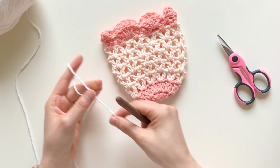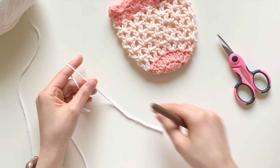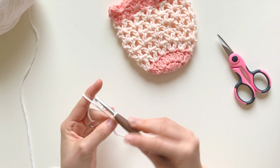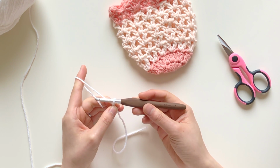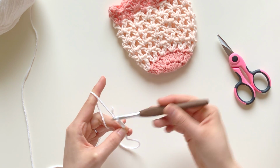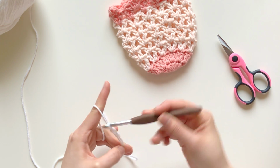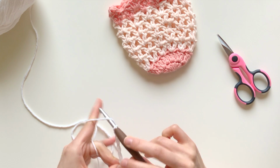So I'm going to start off with a slightly longer tail so it's easier for tying. And I'm going to make a chain here. You can make your chain as long as you'd like it to be. I'm just going to go 1, 2, 3, 4, 5, 6, 7, 8, 9, 10.